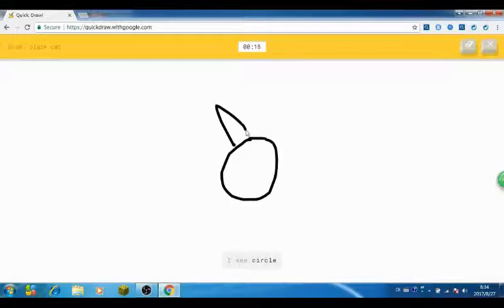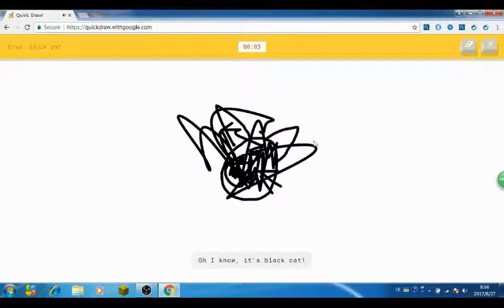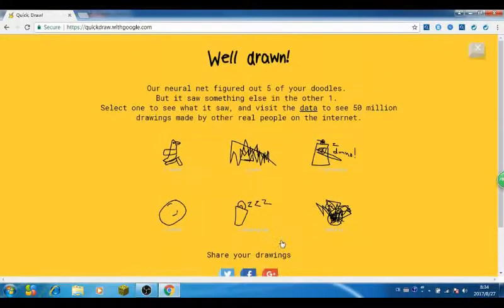So I see a circle. This is a cat. Or pineapple. Or dog. I see a cat. Yeah, it's a cat. Or we make it black. It's a cat. Or lobster. Just have to make it black. Or shark. Or tiger. It's a black cat. So I know it's black cat.